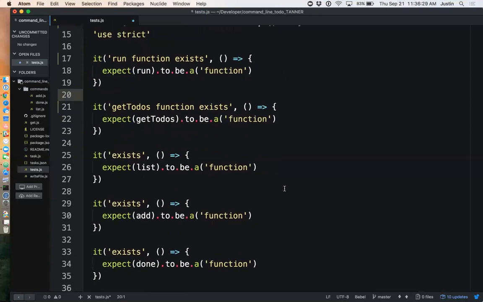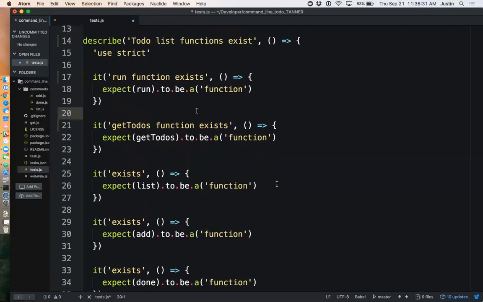And what you were saying, James, I'm generally a fan of doing more describes, so not doing a ton of its within one describe, but oftentimes describing a different thing that you're testing. It's so subjective.